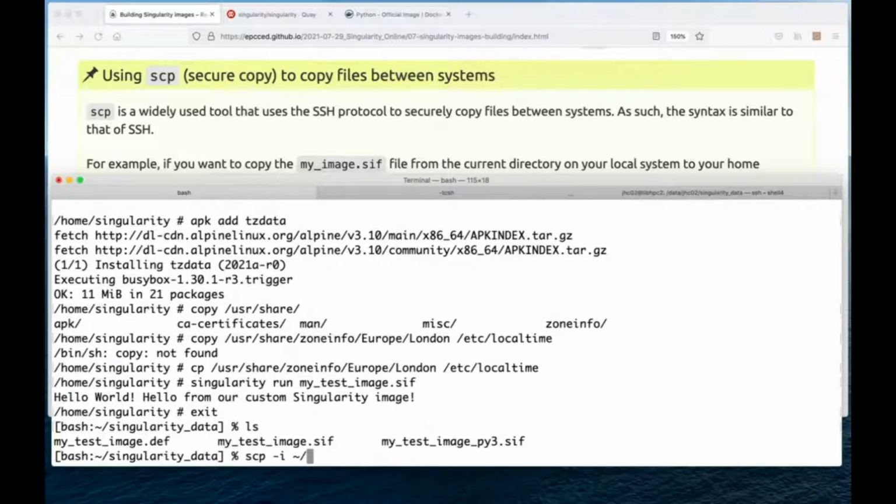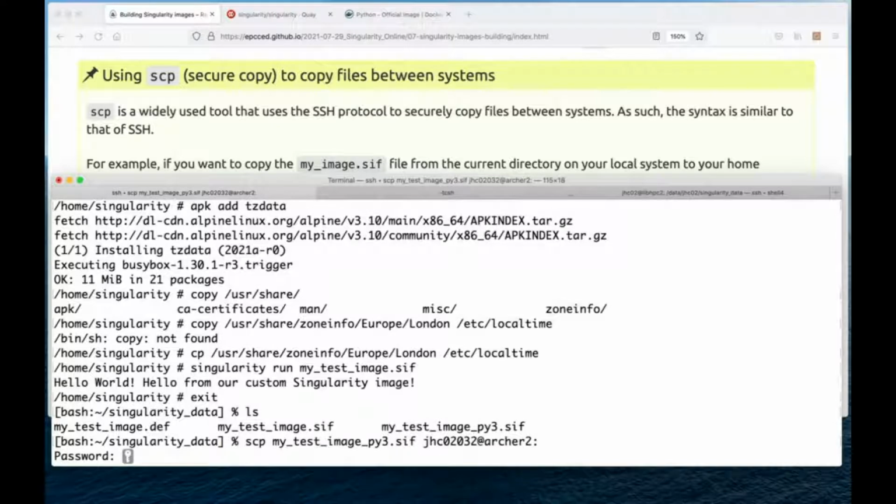And then you'll have to put the path, so it'll be something like home/whatever ID_ARCHER2 or whatever it is. But I'm going to leave that out on mine because I've got it pre-configured. So we're going to say scp, and the file I want to copy, which is my test image pi3. Where I want to copy it to: my username on ARCHER2, and then what you will have to type is login@login.archer2.ac.uk. Because I've got mine set up in my SSH configuration, I can just type ARCHER2, and it will find the key and everything because I've got an entry in there for that. And where do I want to copy it to? If you just leave it with the colon, it will go by default to your home directory. So rather than having to worry about getting the home directory right, just do the colon. If I do that, it asks me to enter my password.